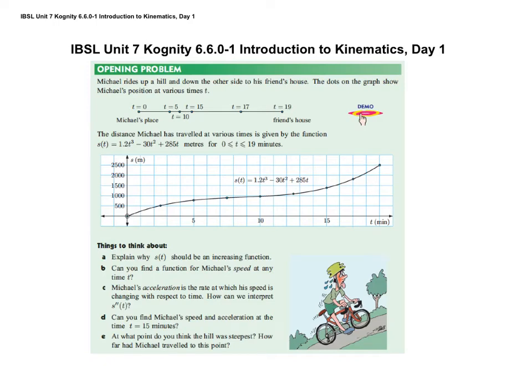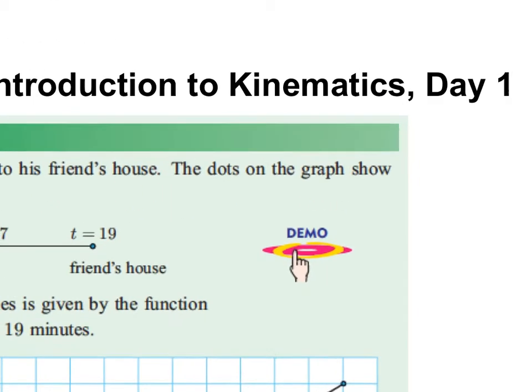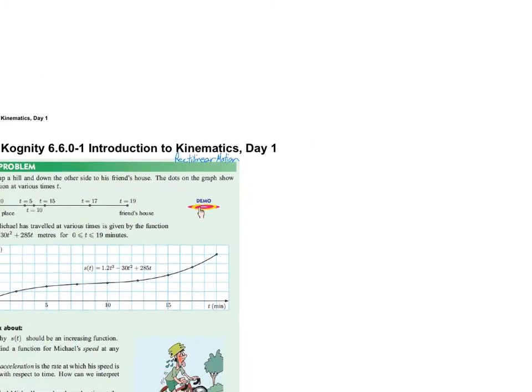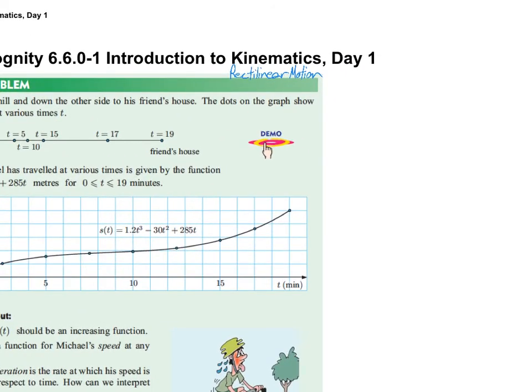So this last unit that we're covering here is all about kinematics. All right, kinematics. Now, this word kinematics, there's another term that means basically the same thing, and that's rectilinear motion. Okay? Rectilinear motion. And basically, I'll just come over to the side here to explain this. Basically, what we're talking about is motion along a linear path, okay?